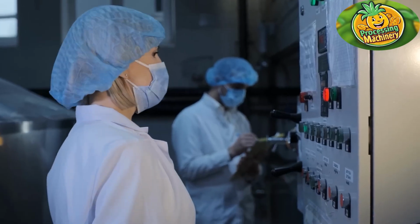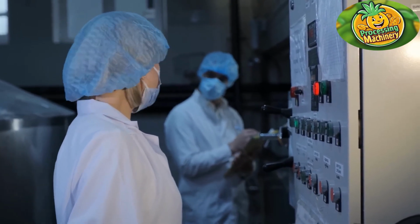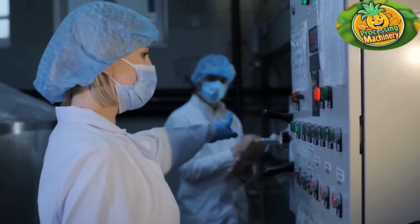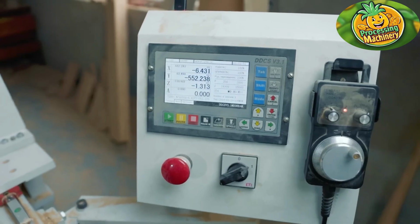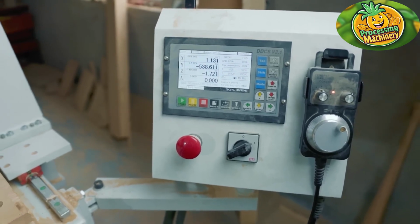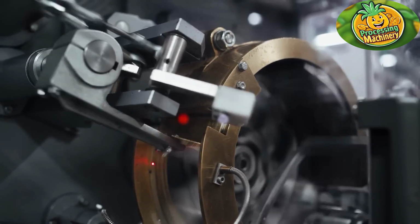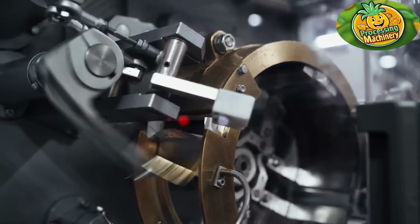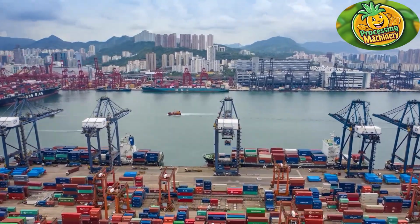Artificial intelligence, AI, and machine learning are essential components of this final inspection phase. Before the chocolates reach the packaging stage, advanced image recognition software scans each chocolate to identify any imperfections. Meanwhile, artificial intelligence algorithms analyze the data collected throughout the production process to identify any problems that may have occurred. Ferrero Rocher's iconic gold boxes are only filled with chocolates of the highest possible quality as a result of this two-pronged approach.